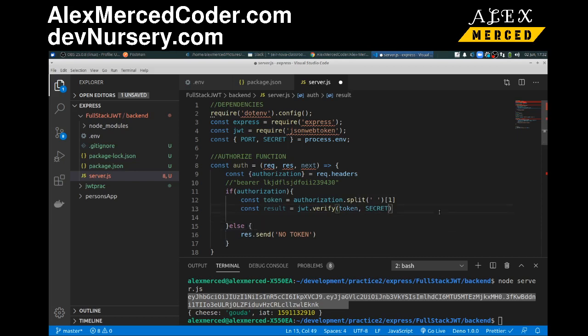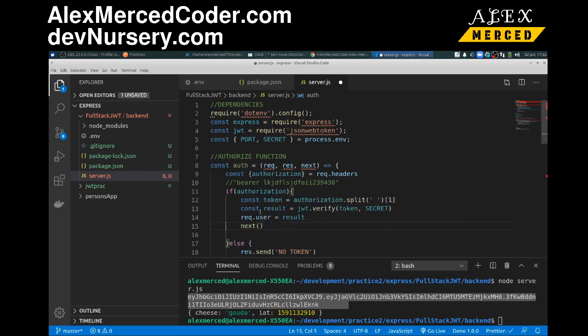Okay, which would give us that data, the user. So in that case, we want to then add that to the request object for our route. So we'll do req.user equals result. Okay, so that data that was decoded from our token is now stored in there. And then we move on with our route, next.